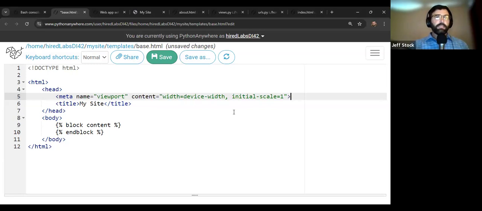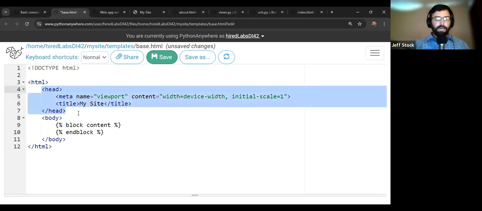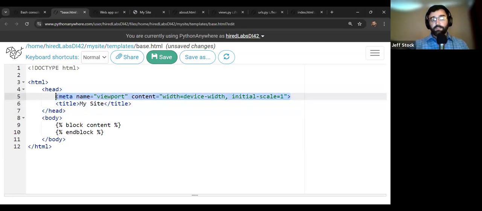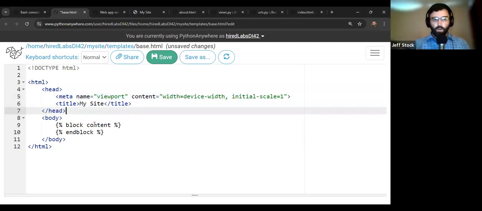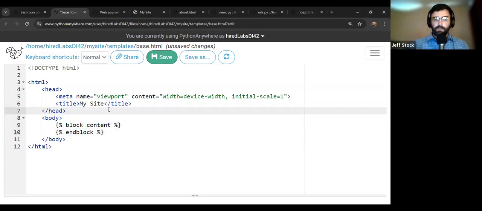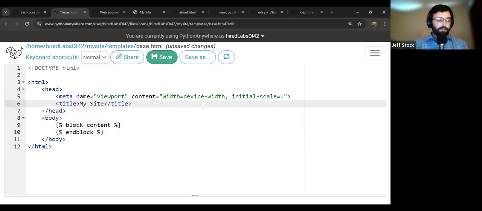And anything that's in this head tag is not going to be visible, right? But it's going to affect the visibility. So we're going to use it a few times today to put things in here that we don't necessarily see, but we may see the result of, right? So we'll see that this fits the screen, but we may not notice it. It's not like a word on the screen or something like that. All that kind of stuff is going to go down here in the body. So any questions about that before we start adding our navigation?